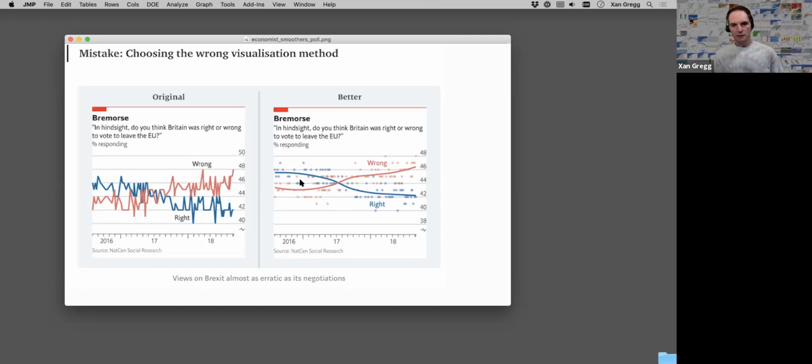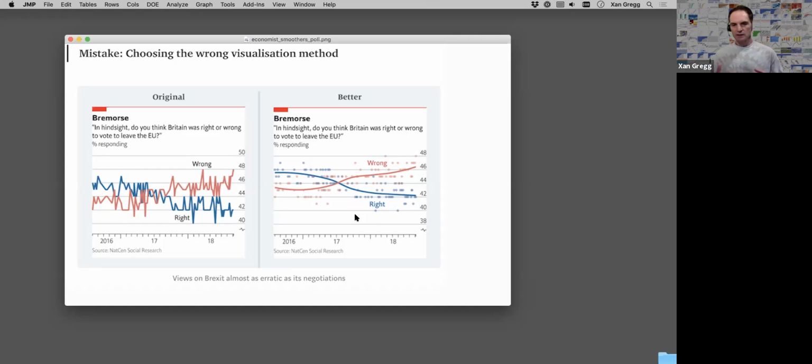In the remake, they used a smoother. They still have the individual poll results as dots, but now more in the background, and the smoother is in the foreground to show the general trend. They still have the individual poll results there, just so you have the context of how noisy the results were. But I think it's much easier to grasp the main content. You can still get the gist from the original, but now you're more focused on the trend instead of the daily variation.